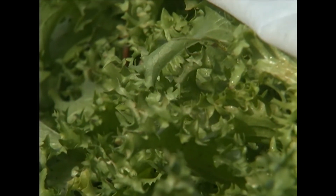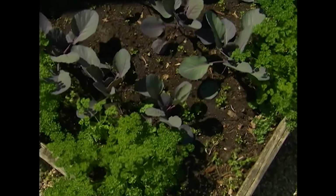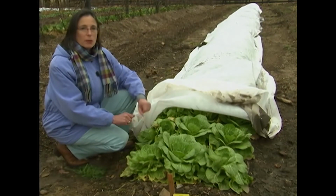So literally you could have a harvest of lettuce or collards or kale or cabbage, arugula, parsley, beautiful green and lush and even growing some all through winter.